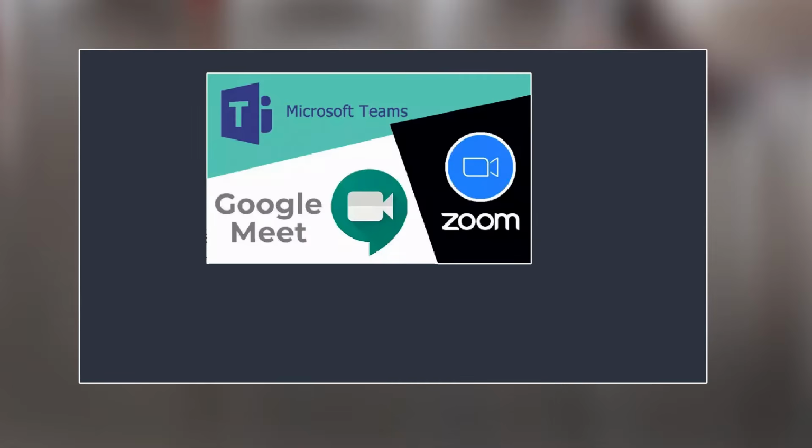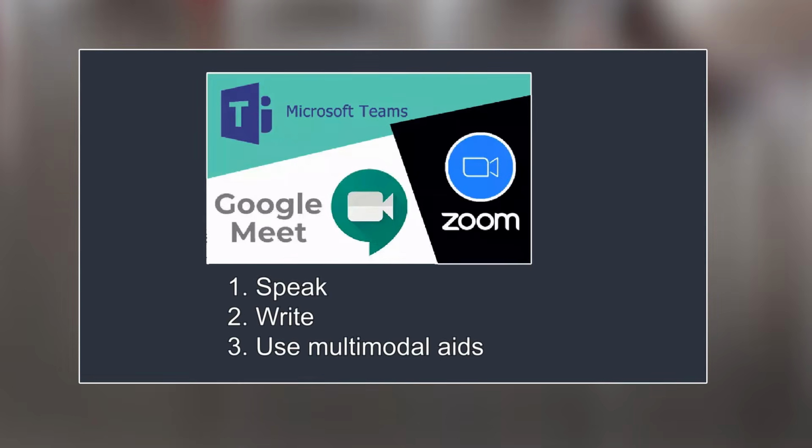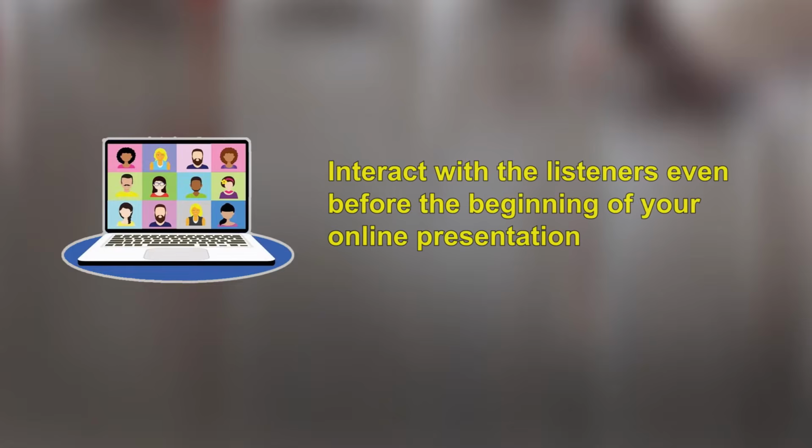So here we go. A presenter using synchronous communication tools like Google Meet, Zoom, Microsoft Teams, or any similar has three options to ensure message reception: speak, write, and use multimodal aids. This module is a sort of record of some of the best practices I've witnessed while attending and making successful presentations. One thing I've noticed all good presenters do is as soon as they join a meeting, they turn on their cameras and greet their participants. So remember this. As you join a meeting, turn on your camera and mic, greet your audience, and post the greeting also in the chat box.